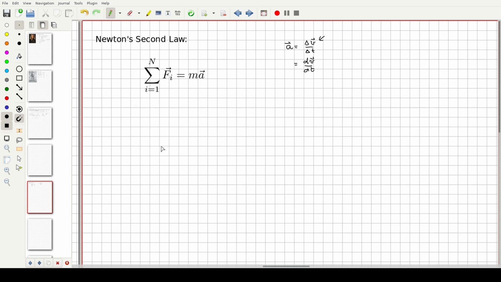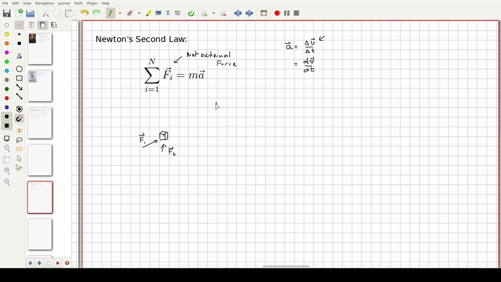So let's talk about what's going on here. The first thing I'd like to point out is that you have this sum here on the left-hand side. That is your net external force. So remember, net means to add up. So, for example, let's pretend that you had, once again, your block or something like that, and you push on it like this, and you push on it like this. You've got two forces present. So we'll call them F1, and we'll call them F2.